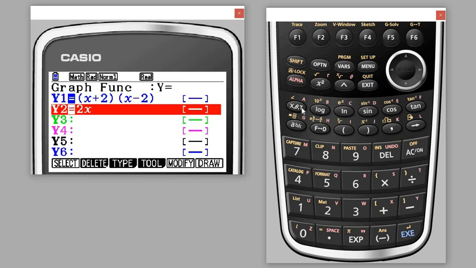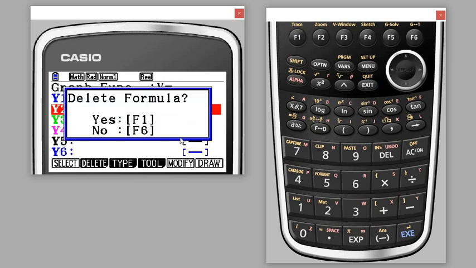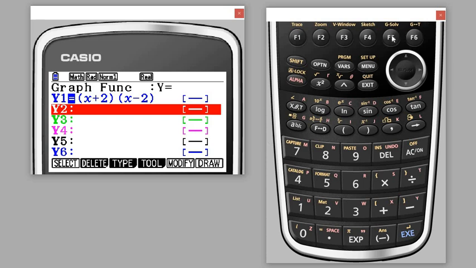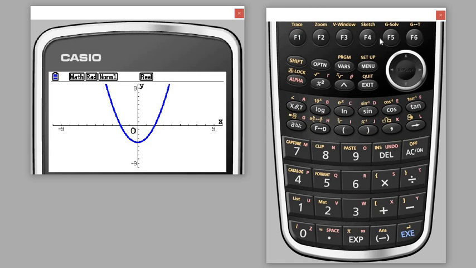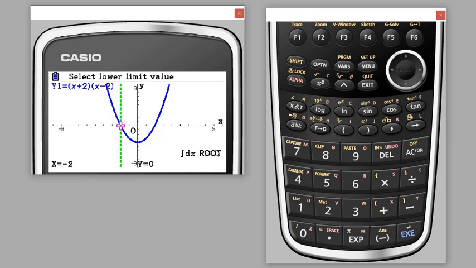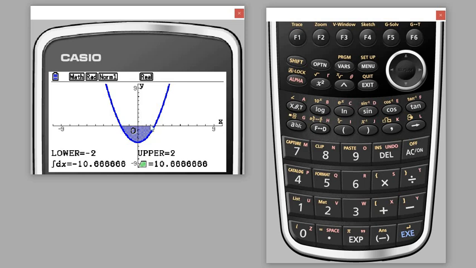Now the last one we're going to look at is if I'm going to find the area under the curve but use the roots. So the last function, G-solve, go across into integration, is this root function. What it will do is find the roots of the function that I have, so I could just press enter, move across, and it will automatically skip and find that root for you. Then I can find the area under the curve using those roots very simply through my calculator using that root function. I don't actually have to work out those roots prior to it. So that is a couple of ways that we can use our calculator to find the area under the curve.